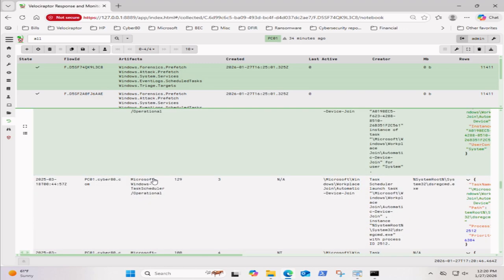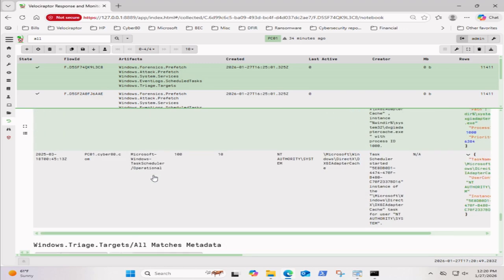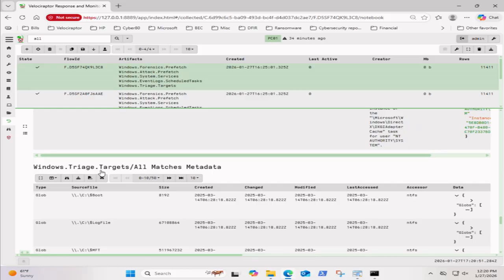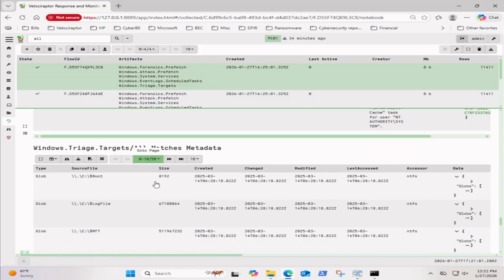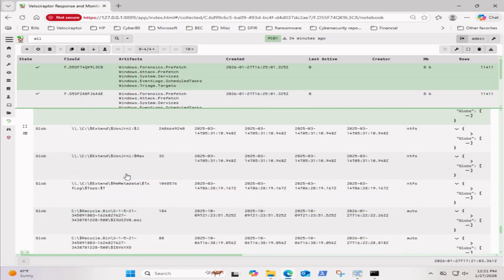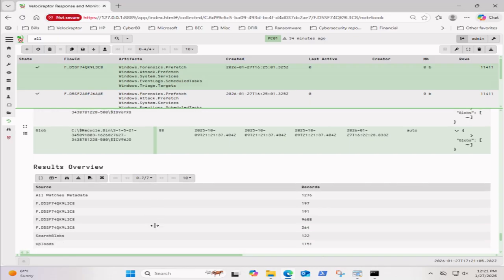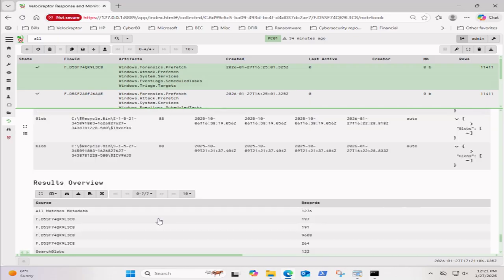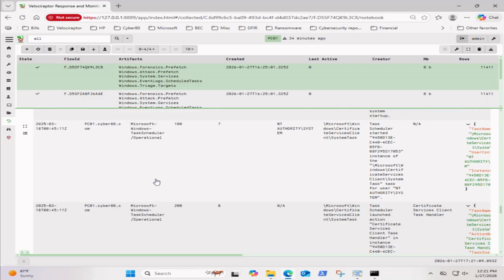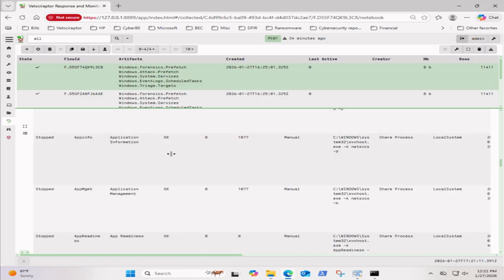Scheduled tasks. The reason I put the triage at the bottom of my grocery list is because, number one, this does not get processed by Velociraptor because it is just raw data, but it creates a bunch of clutter, and I just want all this stuff at the bottom of my notebook so I don't have to see it and worry about it. So at this point, then we would start our investigation.